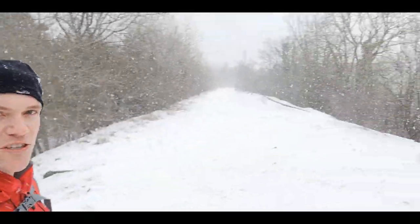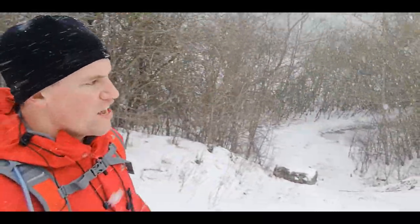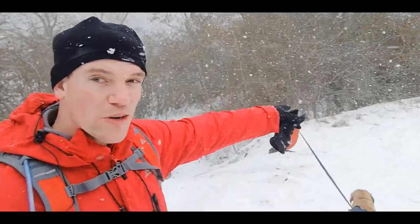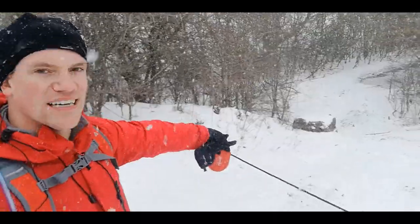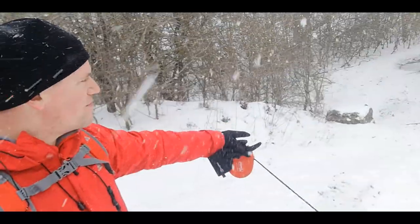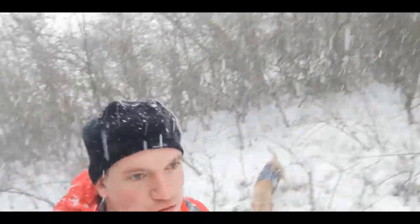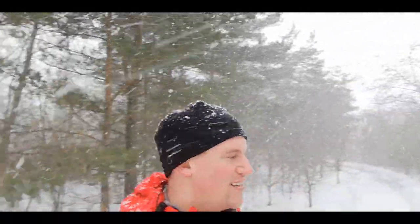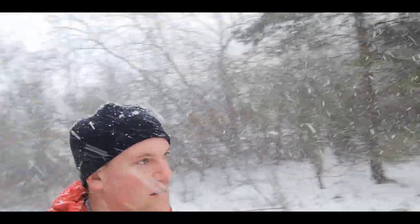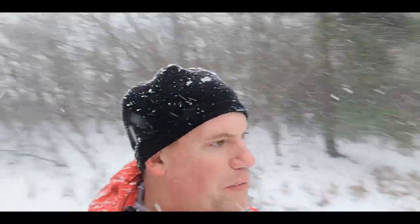When you come further along you'll notice a metal fence along there. You can go further along and cut down but I don't recommend it — it's a humongous muddle down that way. So if you take the first option, turn left down there and that'll take you back to the bridge. The snow is really starting to come down now — beautiful. We're going to keep walking along; as you can see there's a few obstacles in the way but you can get by — you just cut into the trees and then we'll be at the bridge.